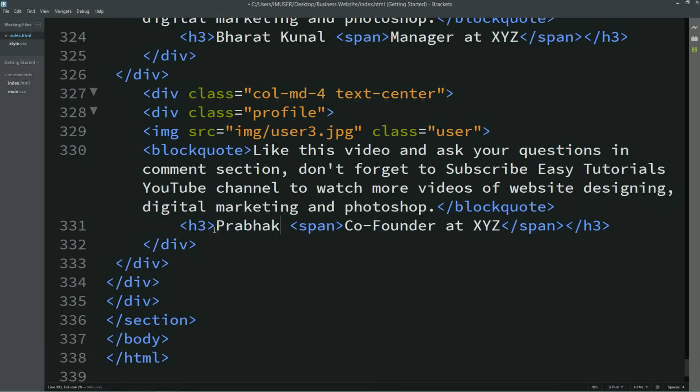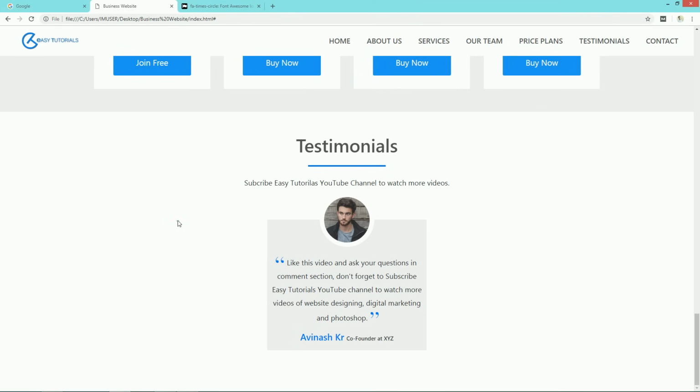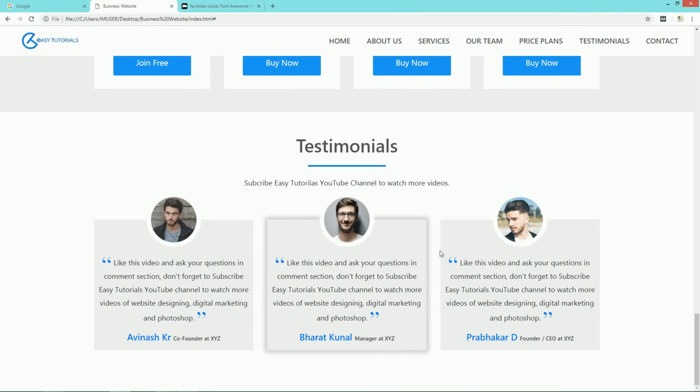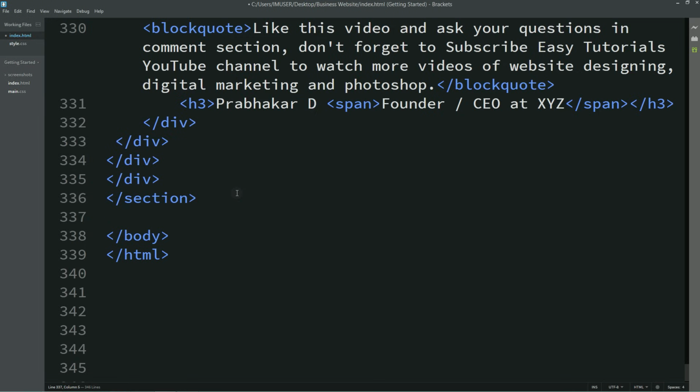Again I will change the image name to user3.jpg and the name and designation. That's it. Now save these changes and refresh your page. Now you can see the 3 columns here. Okay, so this is how we created our testimonial section also.